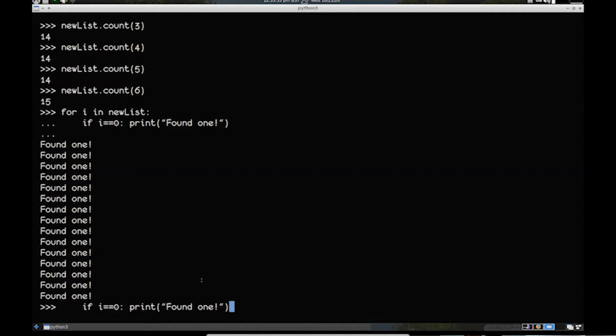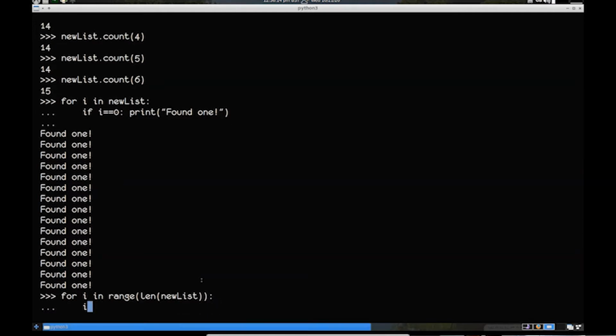If you wanted to actually do it by finding the position, you do it like this. So range of the length of the list, right? So this is going to be numbers from 0 up to, but not including, the length of the list. So it's essentially the position of each item. And then we could say if new_list at position i is equal to 0.